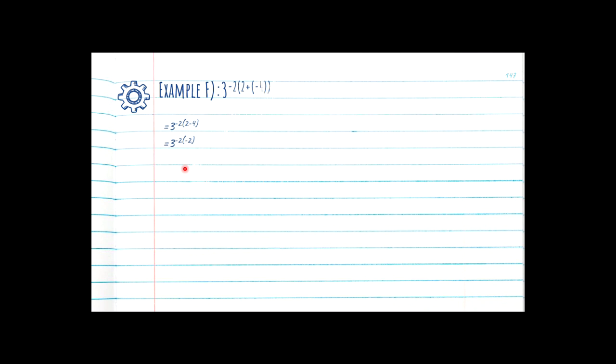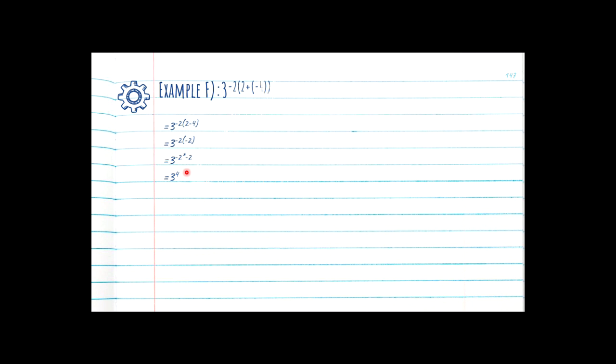We have a negative 2 with an opening bracket of negative 2. Going back to the brackets video, that means we have to expand. That means we're taking negative 2 and multiplying it by the contents of the bracket, which in this case is negative 2. So negative 2 times negative 2, we're multiplying two negatives. Negative times a negative converts into a positive, and then 2 times 2 is equal to 4.